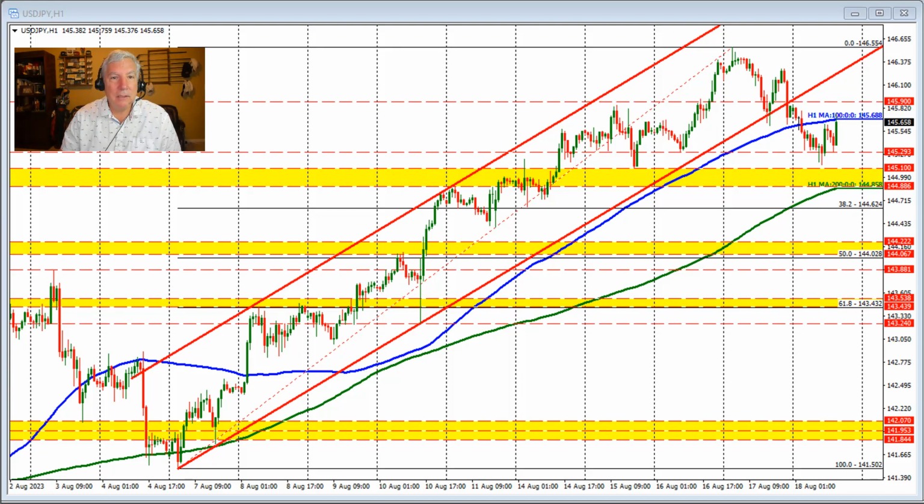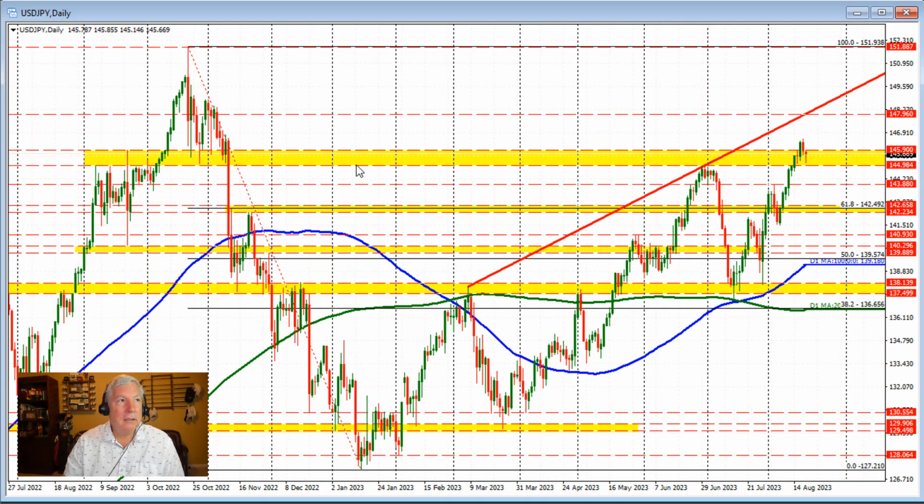of that level? To see that, we have to go to the daily chart. If we look at the daily chart and go back in time to this area right through here between September 2022 and November 2022, so a long time ago, at least relative to where we are today, this area right through here is that swing area. And in trading this week, we've seen the price move above it, above this area, 145.90, and then back below it. In trading yesterday and today, we closed near it again yesterday. But as you can see, the high price today stalled right against the 145.90.